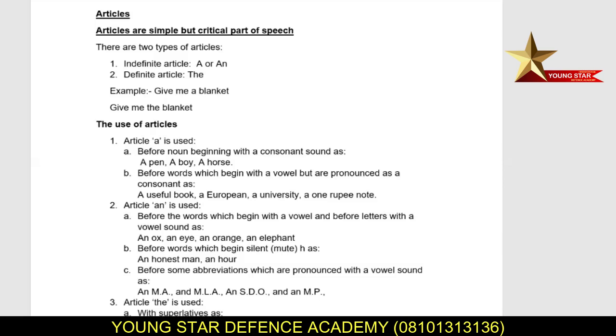अ को हम सिर्फ कॉन्सोनेंट साउंड्स के साथ यूज करते हैं. We don't have to focus on the point like what is the first letter of the word. We don't have to see the first letter of the word, but basically what we have to see is which sound it is giving. It's giving consonant sound or it's giving vowel sound. We have to see to it. Like giving an example, before a noun beginning with a consonant sound: a pen, a boy, a horse. So we are using a in front of pen, boy and horse क्योंकि ये consonant sounds हैं. प, ब, ह ये सारी consonant sounds हैं, तो इसीलिए हमने article a use किया.